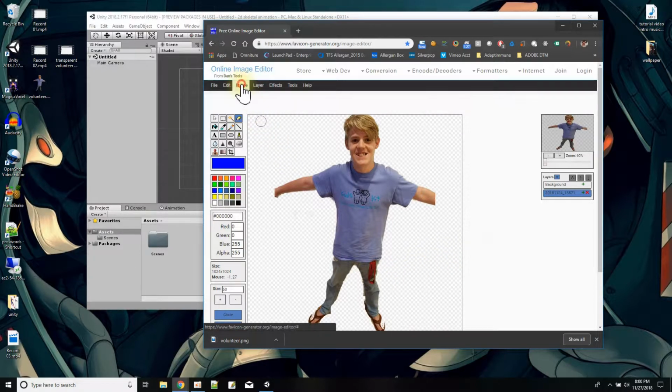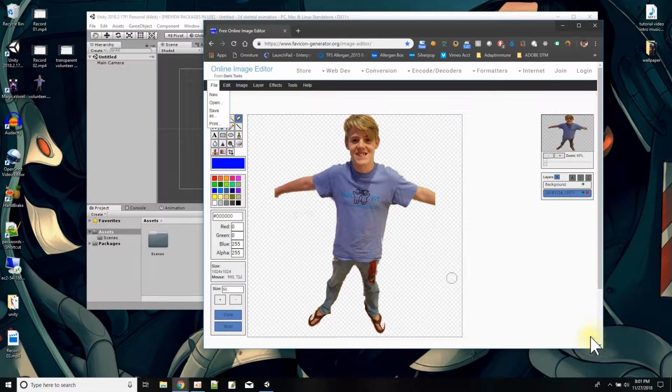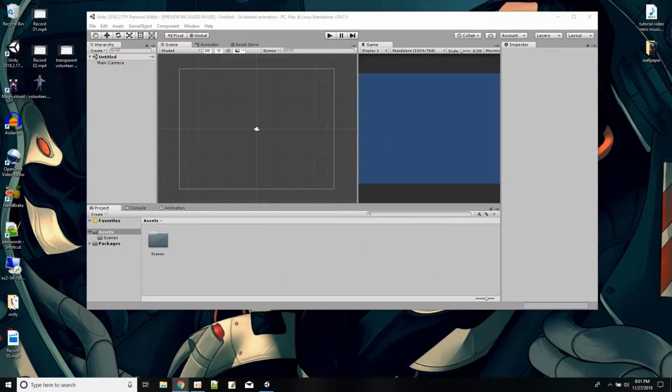So in the beginning, you do know that I resized the image, and that was because unless I had resized the image down from 4,000 pixels to 1,000 pixels, it would have been too big to save as a PNG, and the program wouldn't have allowed me to save it as a PNG. So that's why I made the picture smaller than the original size it was from the camera. All right, so we saved our volunteer's picture right here. So let's move this off to the side. Done using that. Now in Unity, I'm going to take that picture and drag and drop it into my project. All right, so let's click on them.